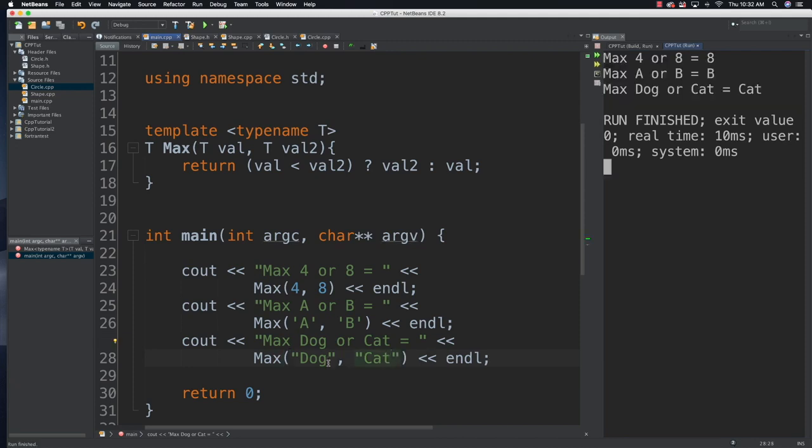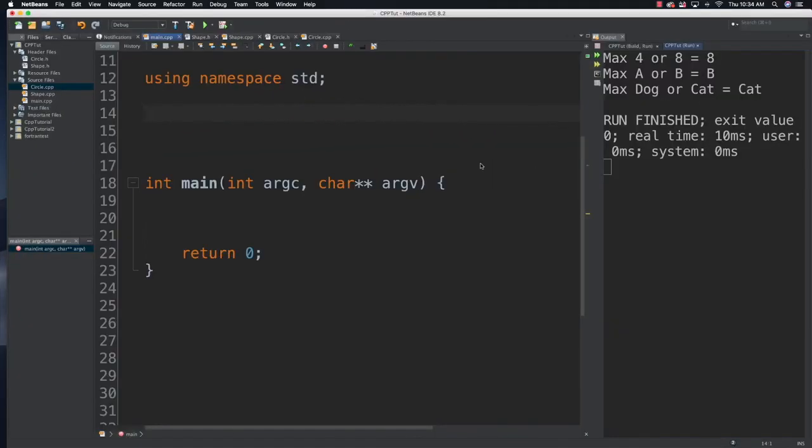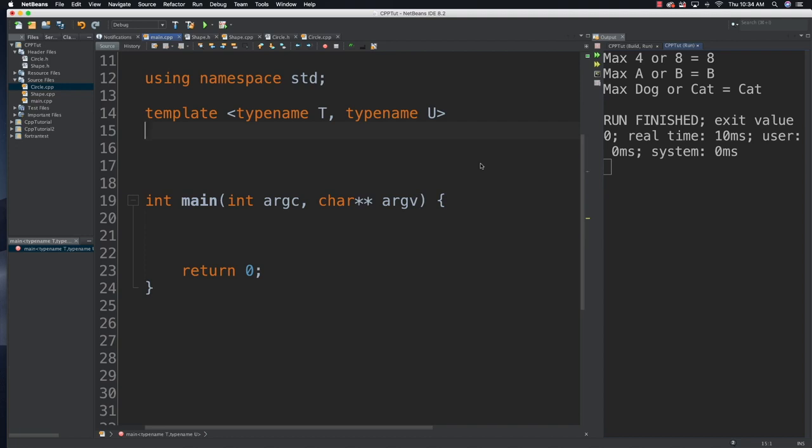All right, so cool stuff. We can also work with template classes. Here I'm going to define a template class, which is going to be a person. And template classes are going to be classes that can work with multiple different data types, of course. So I'm going to say template, typename T, and typename U. And you can define that you may receive parameters with different types, but they don't have to be different.